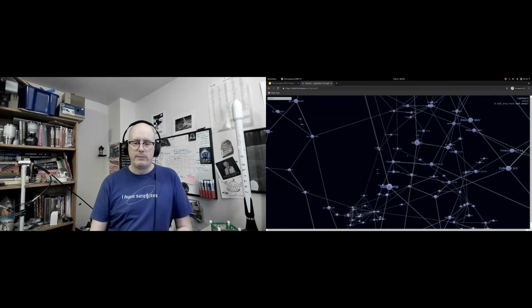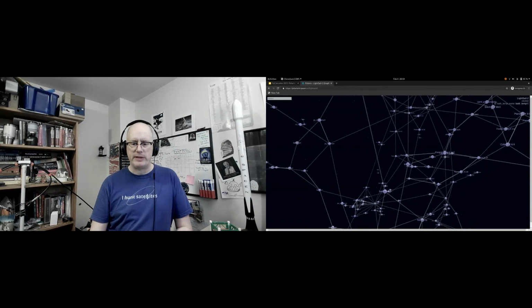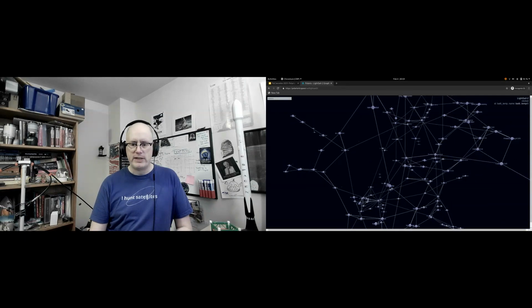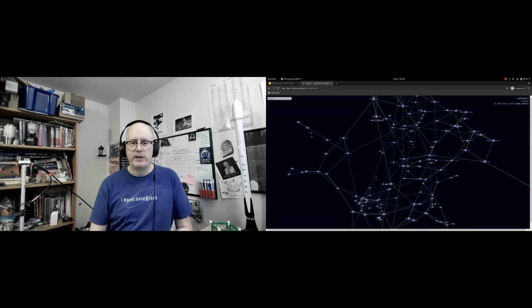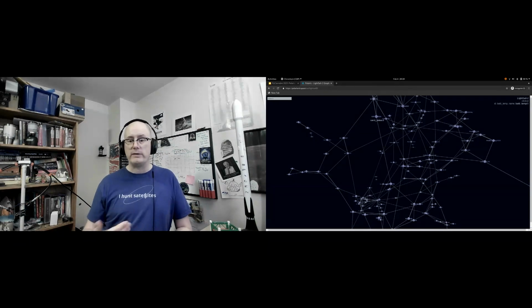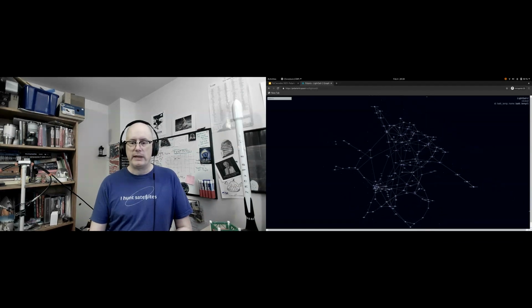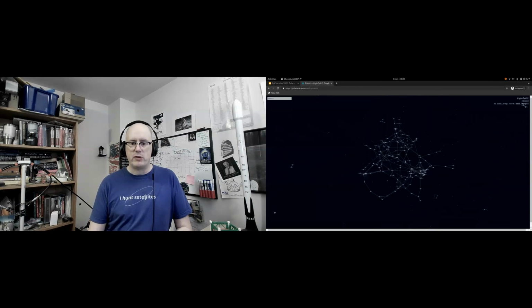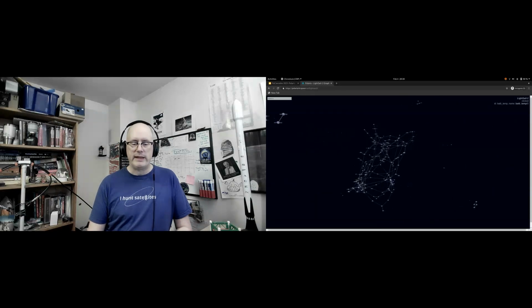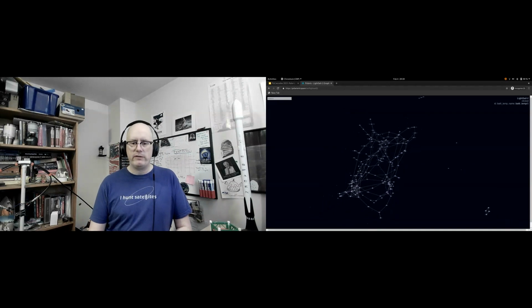There are a few lines coming out from this that we can see, representing connections to different telemetry elements. And if I zoom out, we can see that battery 6 temp is connected to battery 3 temperature, battery 6 flags, and this one up here, which is cam 1 status, camera 1 status. We can zoom in, we can zoom out using the scroll wheel. I can left click here and I can bring this around. I can zoom out and get a better idea of the shape of this and see some quite densely connected nodes, things that seem to vary at the same time as a lot of other things, and some that are not very connected at all.